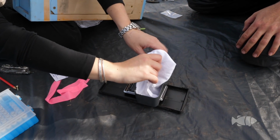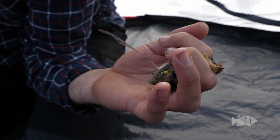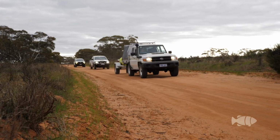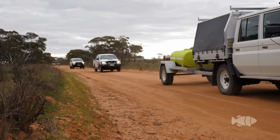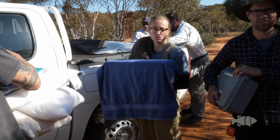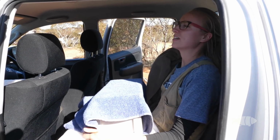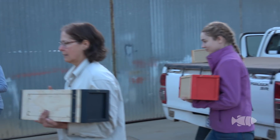We took a few measurements, weighed the birds and put some special markers on them so we could relocate them in the field and know which birds we were seeing. The birds were then transported across the state. Each box held between one and two emu-wrens, and to safely carry them across through the parks, then across the bitumen and then safely into Ngarkat, we had to have people holding the birds very safely.